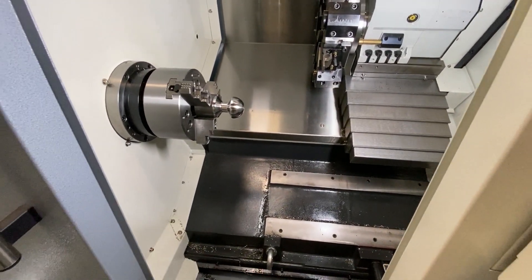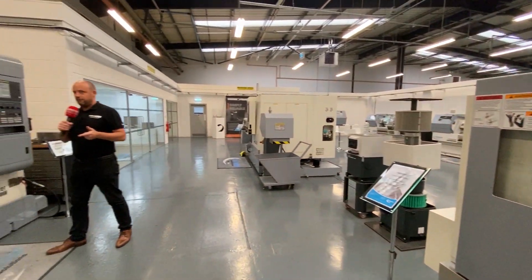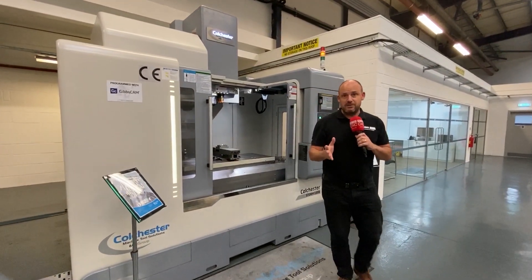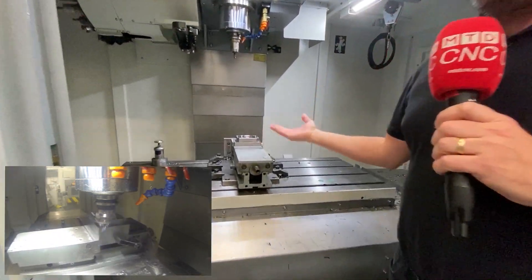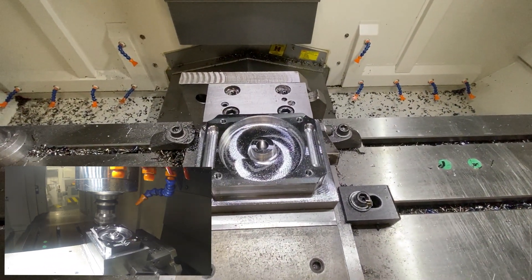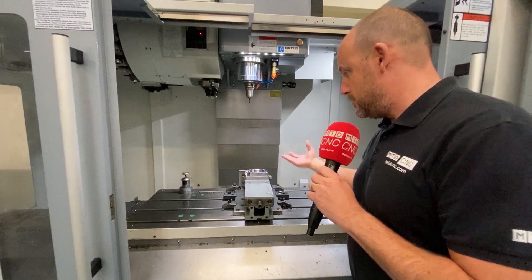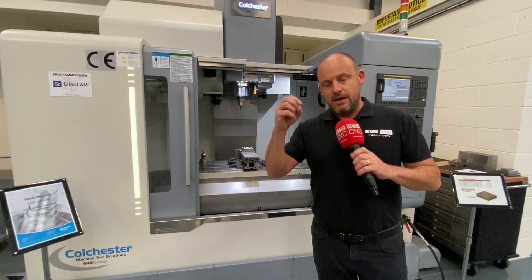You can see it in action on not just that machine, but this one here - the Colchester Storm 1050 vertical machining center. This is actually cutting a piece of P20 steel. The demo is something else; you need to come up here and see this. This is the finished part we've just seen in action. We've got some GoPro footage which we'll release on the channels later. These machines are cutting at high speeds, high feed rates, intermittent cuts - when they're facing this off you see intermittent cutting, you can feel it, there's no vibration. It's a solid machine.